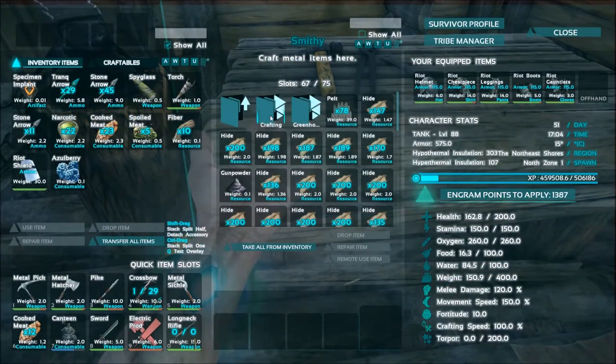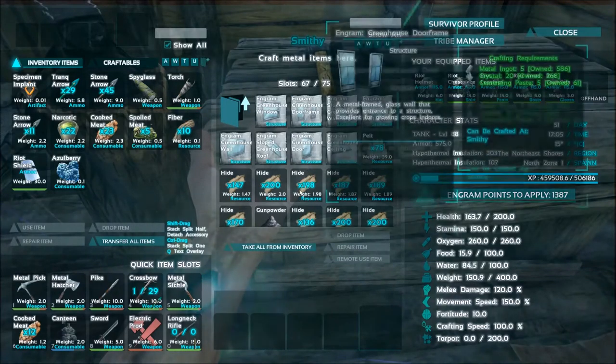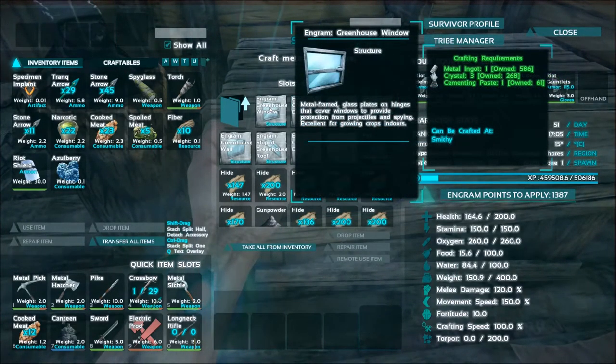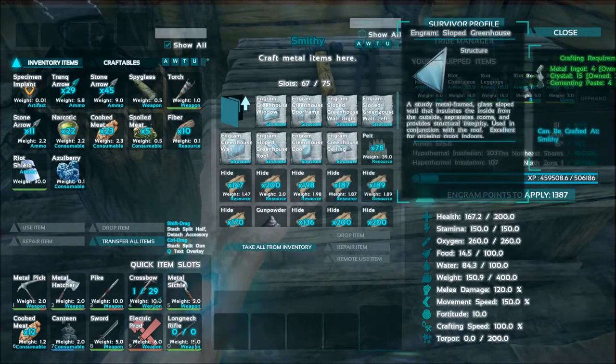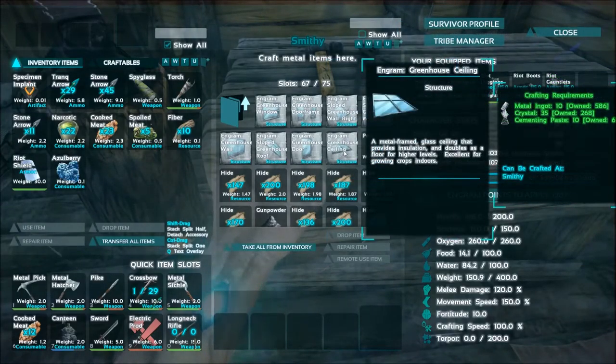Structures, crafting, nope, the greenhouse. So we need metal ingots for that, we need crystal for that, and we need cementing paste for that. Crystal, cementing, crystal, cementing.